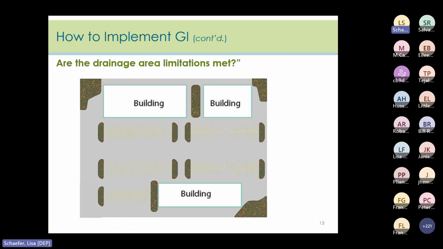Okay, the last question to be asked is whether the contributory drainage area of the proposed GI BMP is less than or equal to the limitation that we talked about that's on the cover of the fact sheet and in the rules at 7:8-5.3. So small scale bioretention basins are ideal for use in parking lot islands and where one is typically used in the past, perhaps a grass strip at the edge of a parking lot or along a roadway. So think small. The drainage area limit for this BMP, each of them is 2.5 acres. So that's generally more than enough for your purposes.